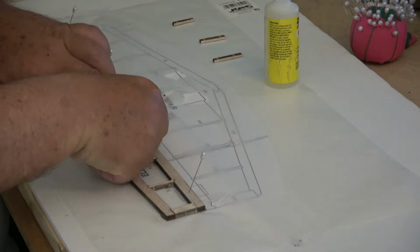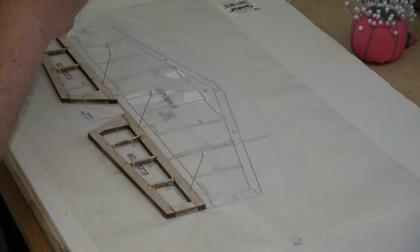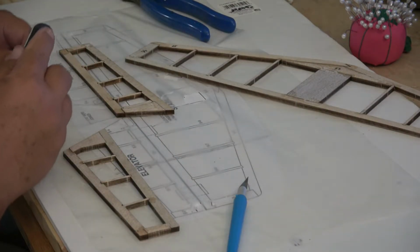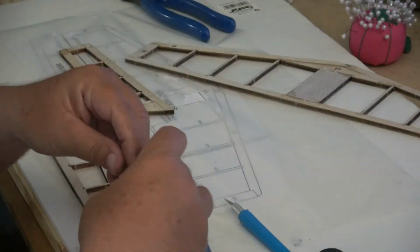There we go, man. Building in the supports. That thing is sturdy, man. I'm telling you that. Now, if I would have, yeah, the elevators, I build them even with the stabilizer. And I've got a problem with the wire gap.